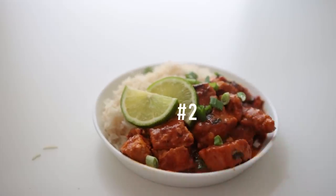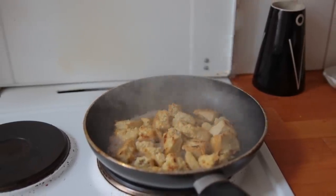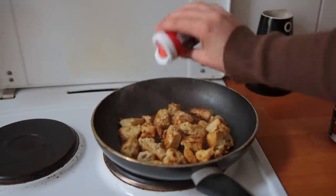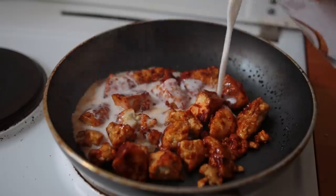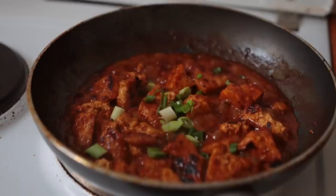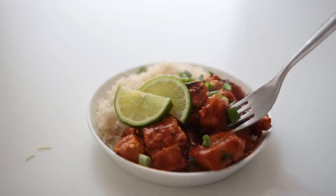I'd use this tofu in bowls, sandwiches, wraps, or other meals — such as tofu curry, which I'd highly suggest making today if you can. First I'm deglazing the cooked tofu chunks with some random alcoholic beverage from my fridge. Next I add soy sauce, agave syrup, chili flakes, red curry paste, and give that a good three minutes of cooking before adding some light coconut milk. Let that simmer for another five minutes, then add chopped green onion, fresh lime juice, and maybe some water to adjust consistency. Serve with cooked rice and steamed vegetables.